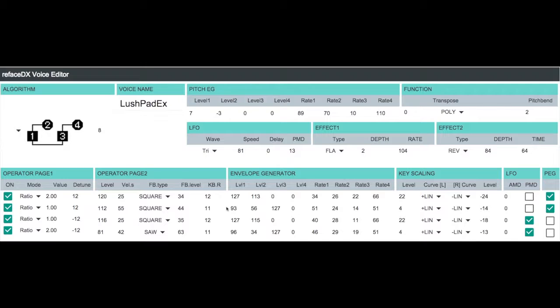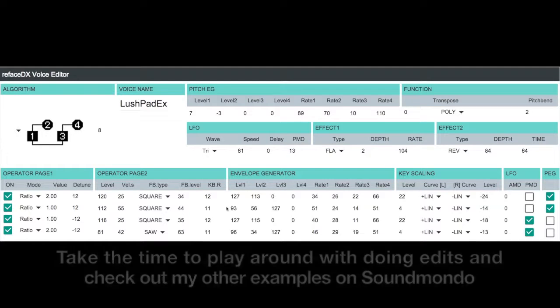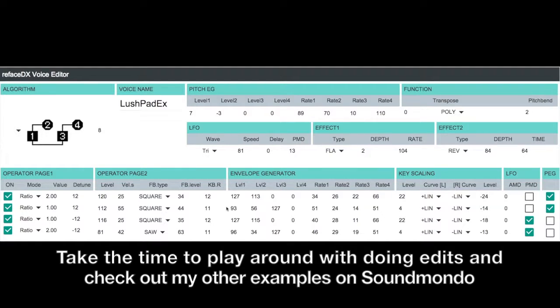So hopefully that's helped highlight the differences between the two approaches between the pad sounds, whether or not we go with one carrier and a lot of modulators for more complex and controllable harmonics, versus a more lush approach using fewer modulators but more carriers to give us a thicker sound, because we can do the, quote, oscillator detuning to thicken up our sound.